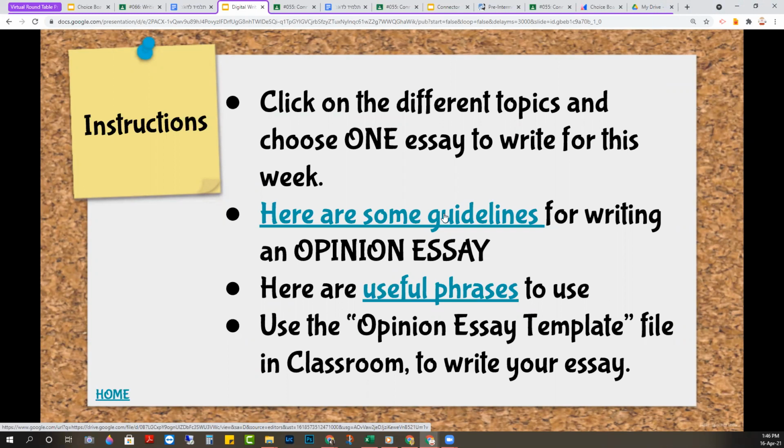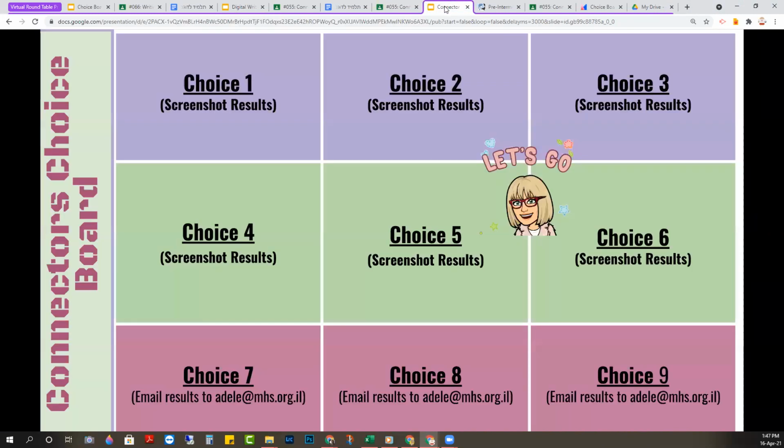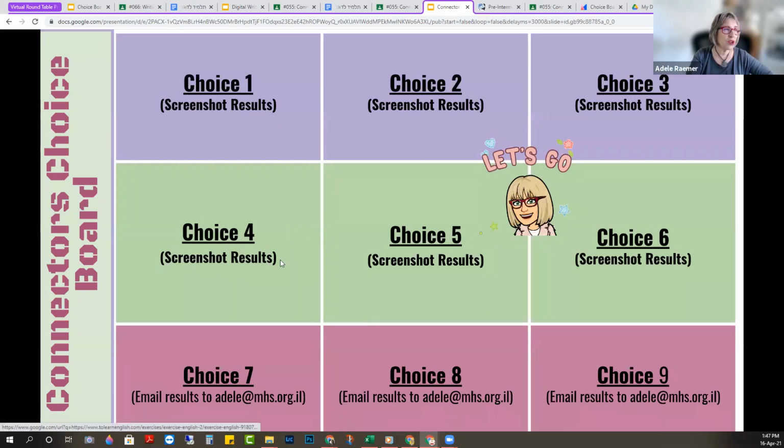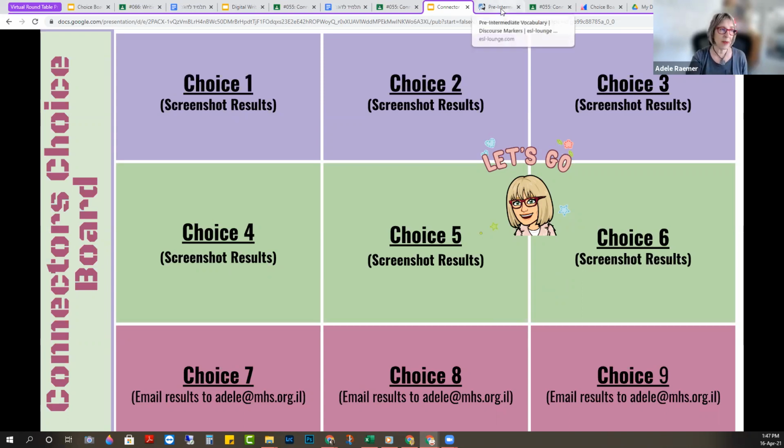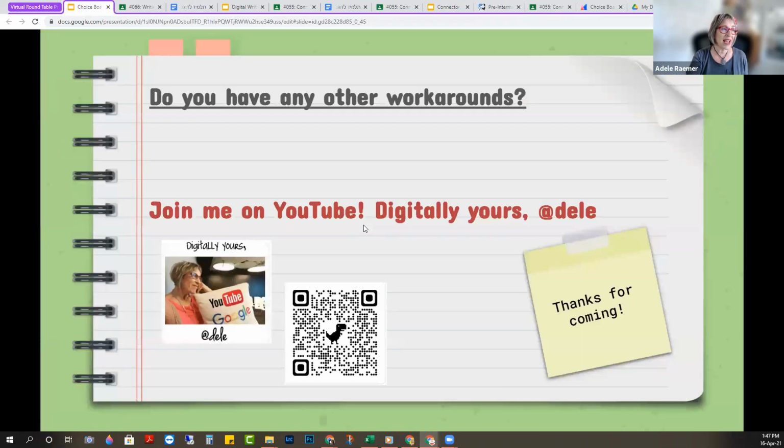The expression choice board, is that something that you've invented, or is it actually a regular expression? Absolutely, I cannot take any credit for inventing it. It is a thing. It was a thing before COVID. It was more prevalent, I think, in special education maybe. But it is certainly something that should be in every classroom, because you want to be able to differentiate learning. And they're super easy to make, especially with a template.